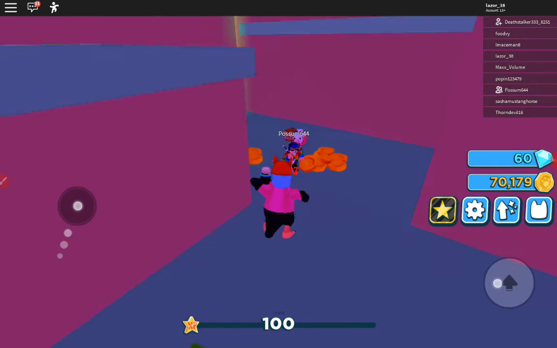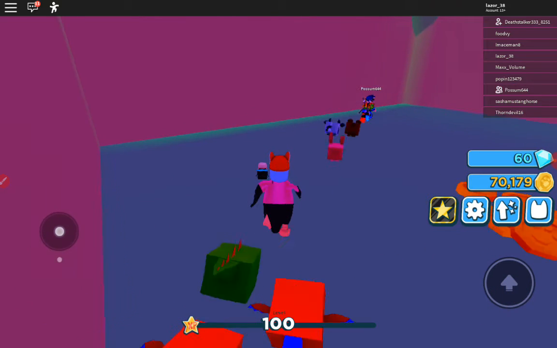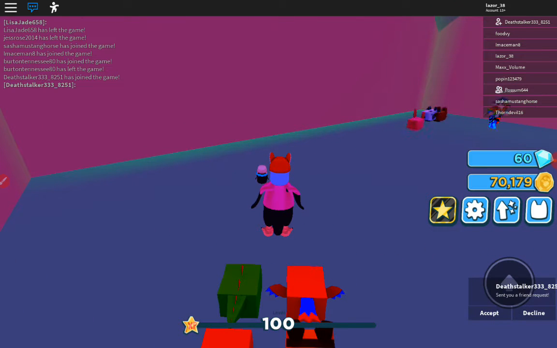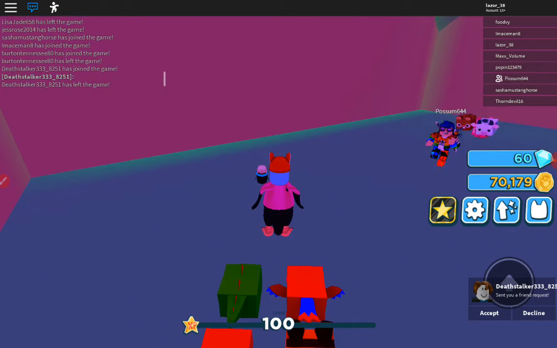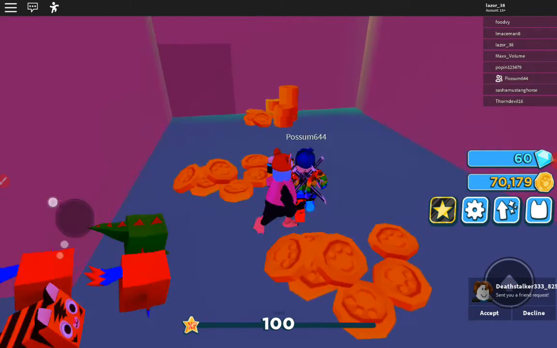Who are you? Who? Deathstalker. Where's Deathstalker? Oh, in here, in the chat. He just left again. He tried to friend me.